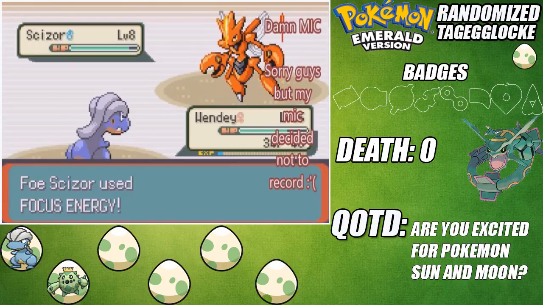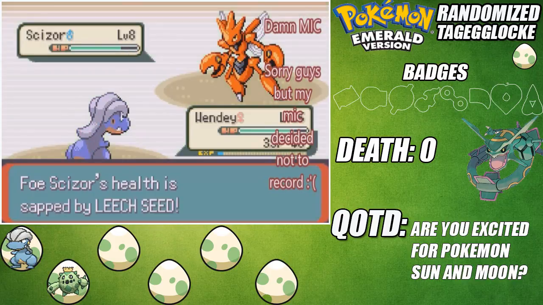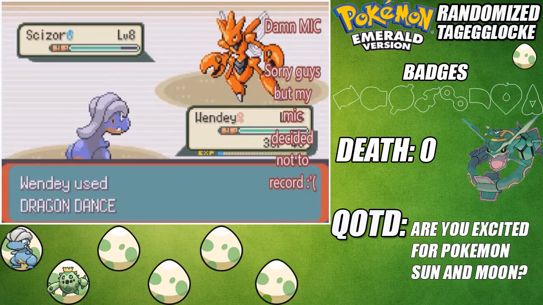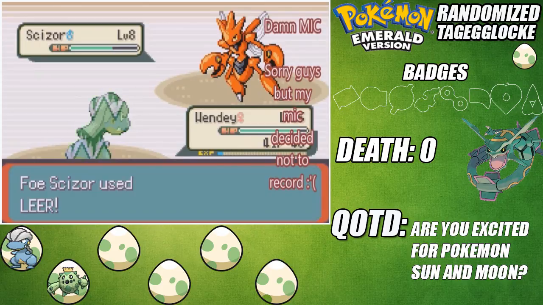So Scizor wakes up and goes for Focus Energy. So at this point, I'm like, oh, okay, this is not going to be fun. It's not going to be a fun day for me. So I decided, no, I'm going to go for the Dragon Dances, and the Leech Seed is going to help me get HP back.